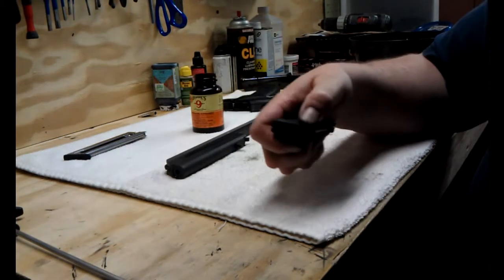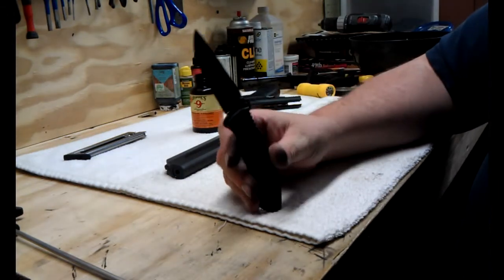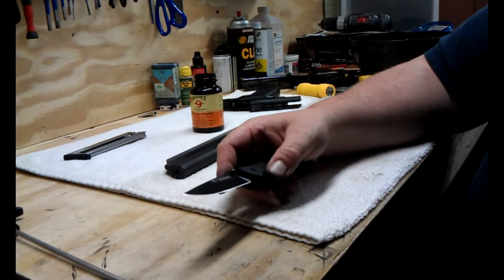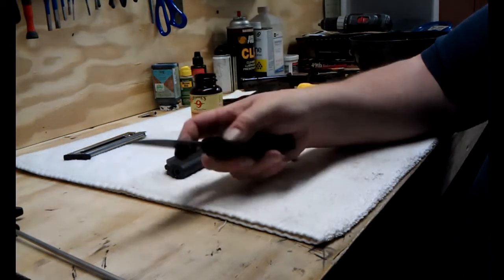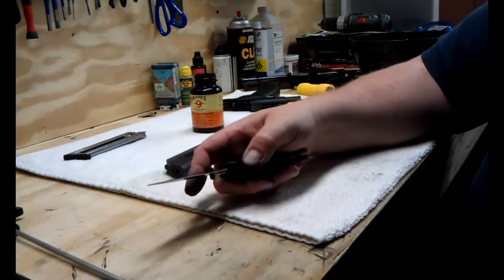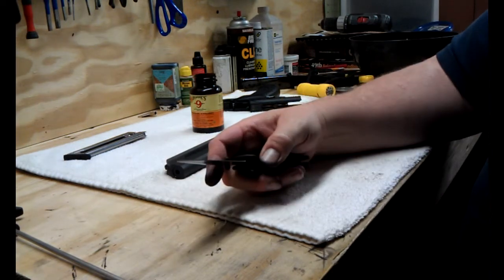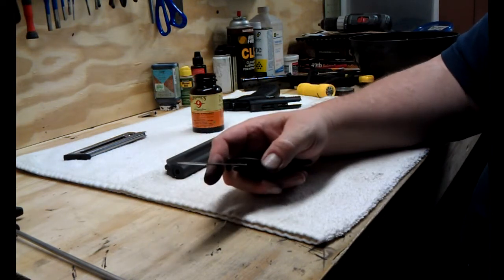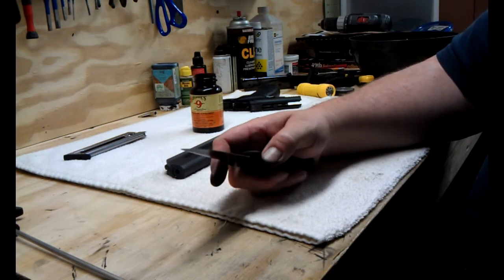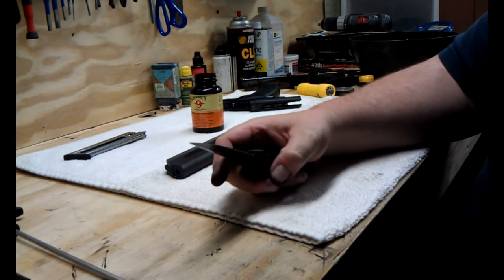finished out my day after being at the range with a friend and all that. Came down to my workbench here, started cleaning 22s, figured, oh, I better throw a quick edge on there. I'm working on a new holster too. So, I've got a few things going on. Had my Makarov out, and every time I go to the range and I have my Makarov on, I make sure I run a few rounds through it, just to make sure it's functioning. Keep it functioning, make sure it's doing what it's supposed to do and still accurate and all that.